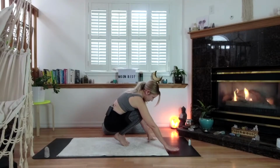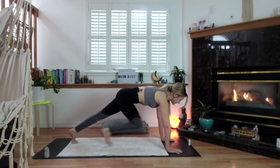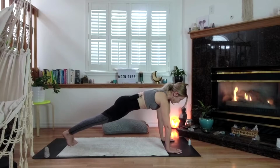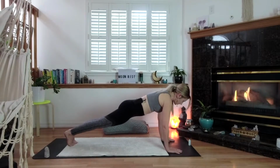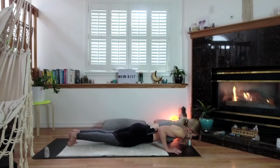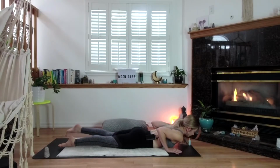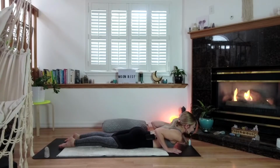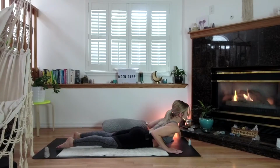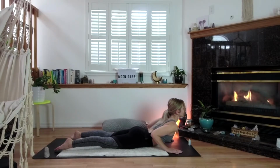Place your hands in front of you on your mat. Step your feet back to a high plank position. We'll hold it for 3, for 2, and 1. Then slowly lower down all the way to your belly. For Cobra Pose, place the tops of your feet to your mat. And on your next inhale, lift and reach your heart forward. Exhale back down with length.